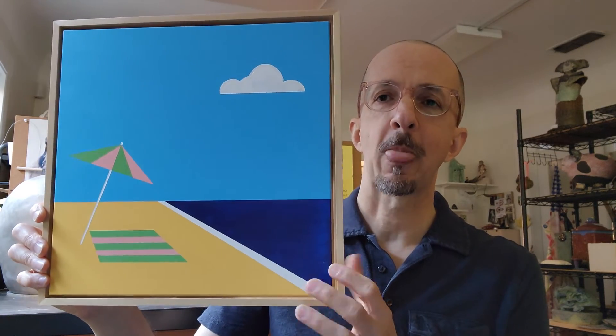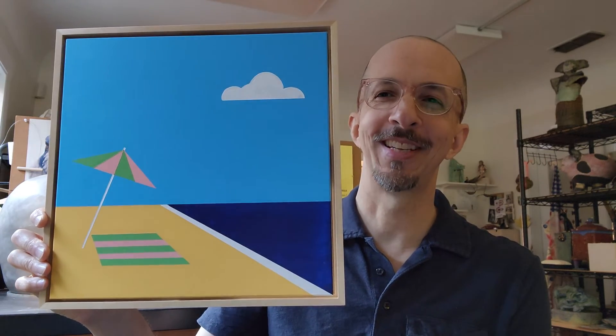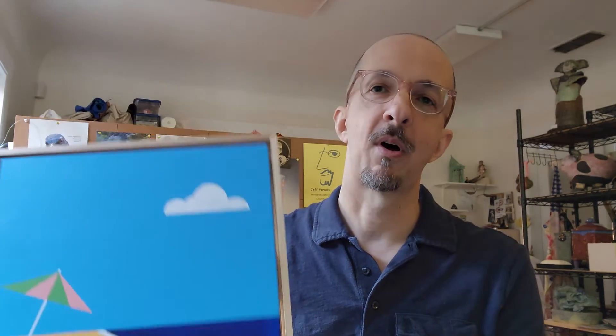I also mentioned that I was a painter, and so I also donated a painting. This one is in the big name, small art part of the auction. A little unusual for me — my paintings tend to be abstract, and this is a pretty recognizable scene. It's a hard-edge painting of just a nice tranquil beach scene. So I hope that you will join me in supporting the Crocker. The bidding will be starting in mid-May and it will be on BitSquare. I hope to see you there. Thank you.